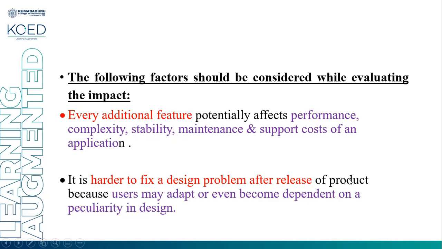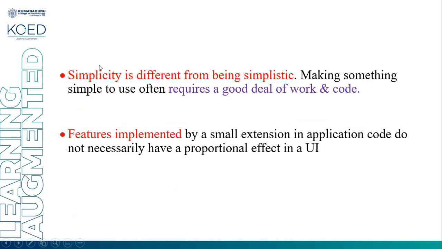All the problems should be fixed before the release, because users may adopt or even become dependent on a peculiarity in the design. Simplicity is different from being simplistic. Making something simple to use often requires a great deal of work and code. So we have to put in a lot of effort. If you want to develop a simple interface, you have to put in a lot of effort.